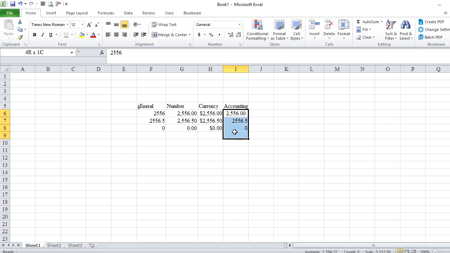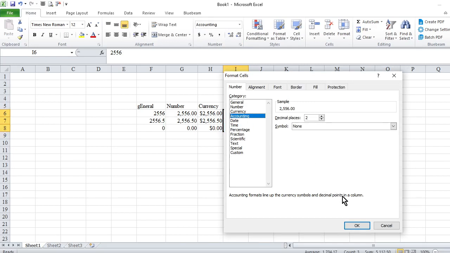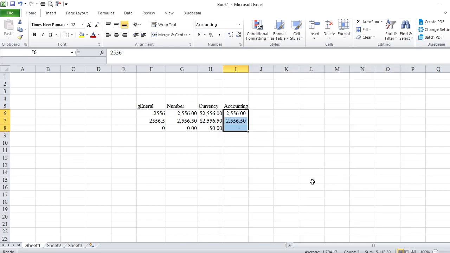Sorry, let me select and make all accounting. What can you see here? Yeah, look here. The zero value is changed to a hyphen. This is to show none in this cell.